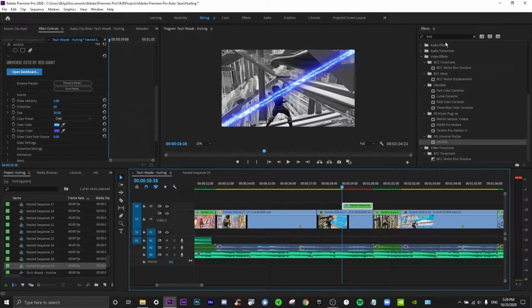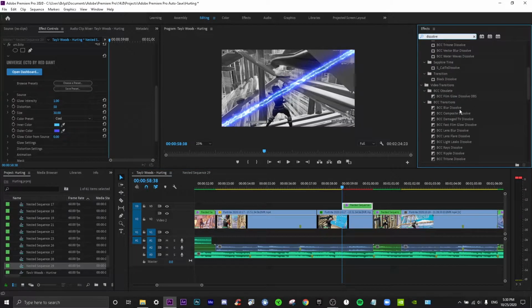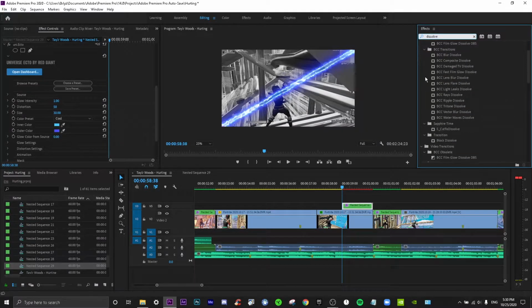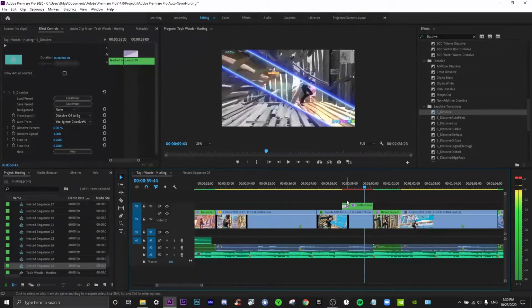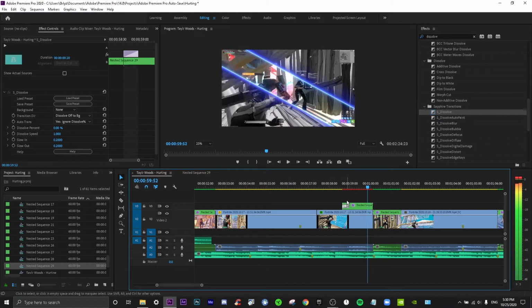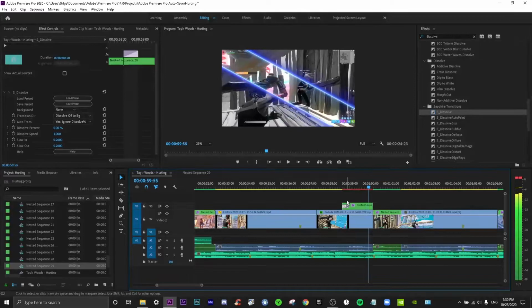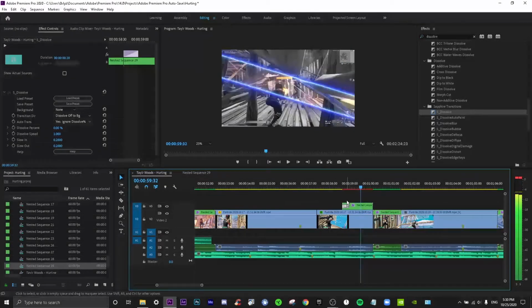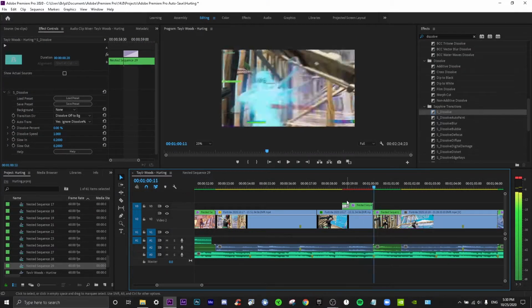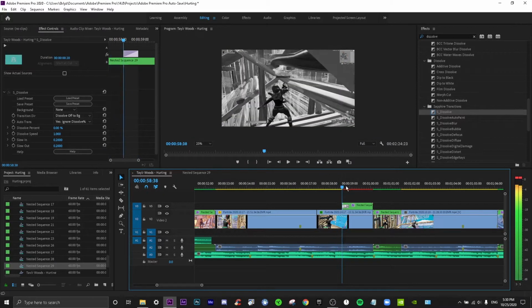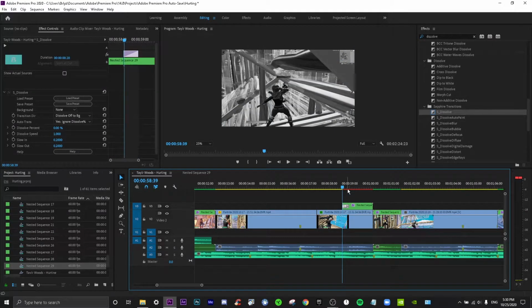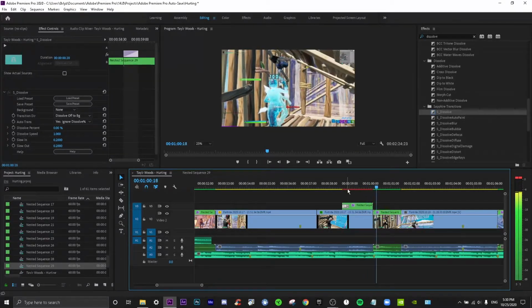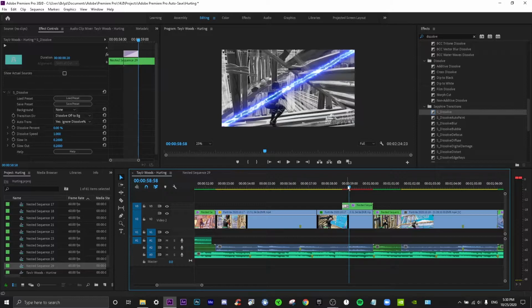What I think you should do is a little bit of a dissolve. You guys pretty much should have Sapphire if you're watching this video. Just put it to like 20, that should be fine, and we can wash it back. So kind of like that, so have it expand outwards. You can play around with this. This is not a very detailed one, but it's pretty much the basis.